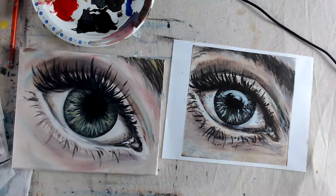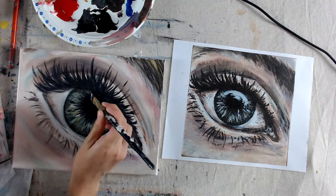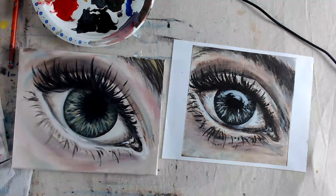Someone's asking if I paint with both hands. Actually, no, I don't. I wouldn't generally paint with this hand, but let's try it out. Nope, I would just end up having to paint my eye again.